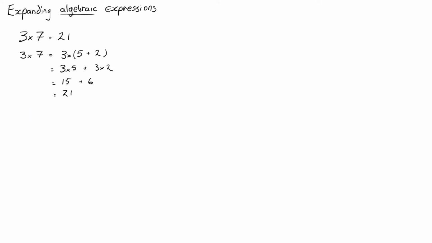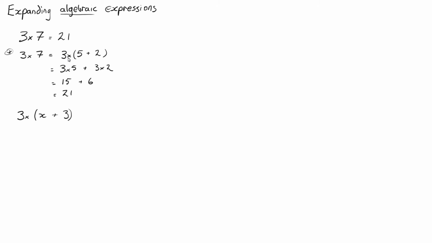So if we're talking about algebraic expressions, let's say instead of 7, I'm now multiplying by a variable. I'm multiplying by x plus 3. So 3 times x plus 3. Now this looks very strange because we don't have a whole number, 3 times 7, whereas 3 times x plus 3. To be able to work this answer out, or in this case expand the brackets, we need to follow this process, because it works exactly the same. We're applying the same ideas.